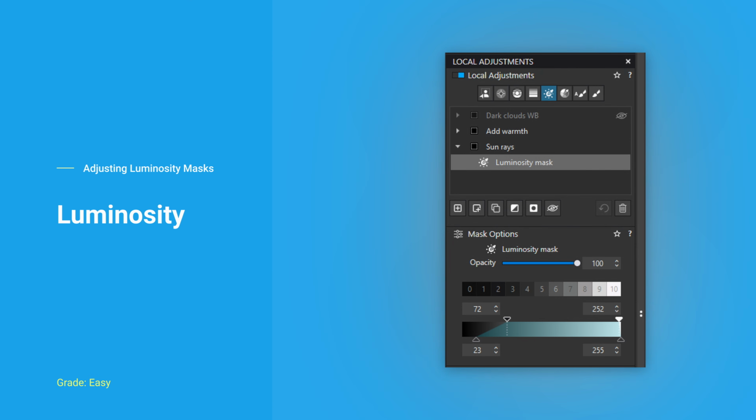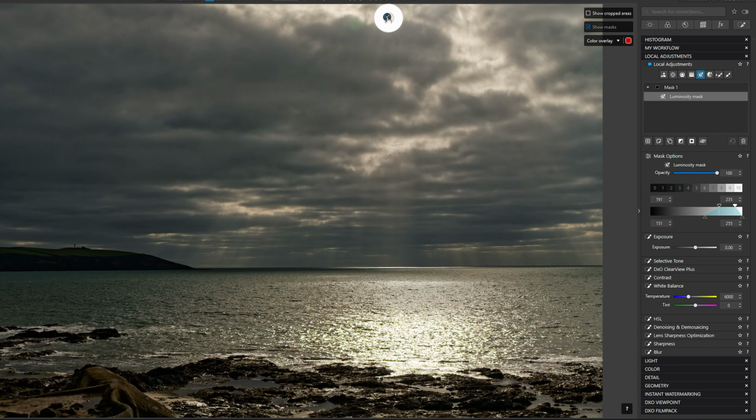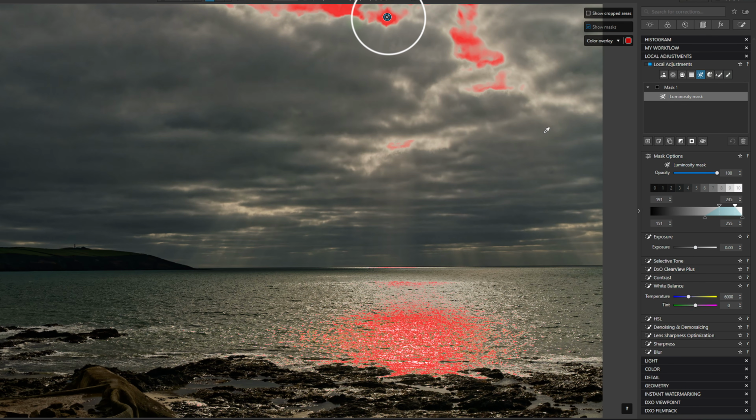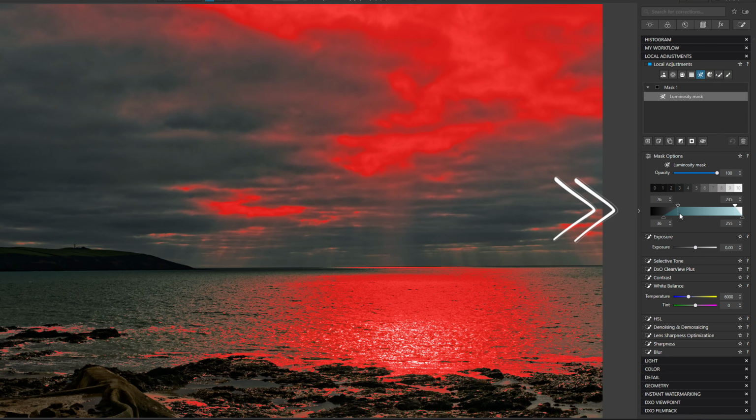As you would expect, luminosity masks are very easy to apply. We'll just select a mask, a luminosity. Select an area that we want to pick, and you'll notice that it's automatically created a submask for us. And down here we can adjust the extent of that luminosity mask to include what we need to include. We can also adjust the feathering.